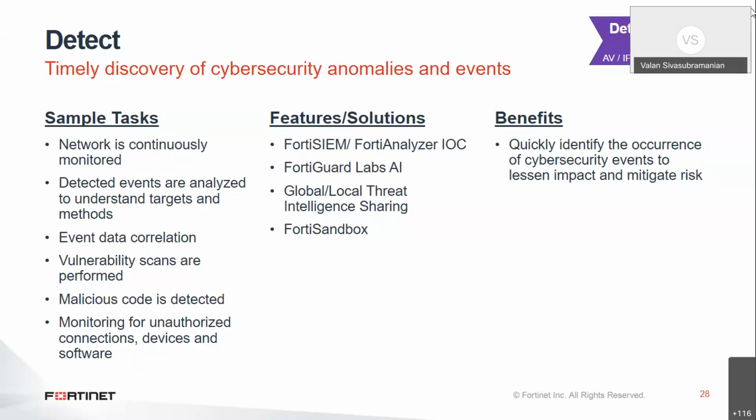So a new malicious code, which is till now not known, maybe trying to exploit a zero-day threat. This FortiSandbox will be able to find out the pattern in it and develop a signature. It's an automated mechanism to develop a signature for a new threat that is detected. The benefit is to quickly identify the occurrence and reduce the impact of it.